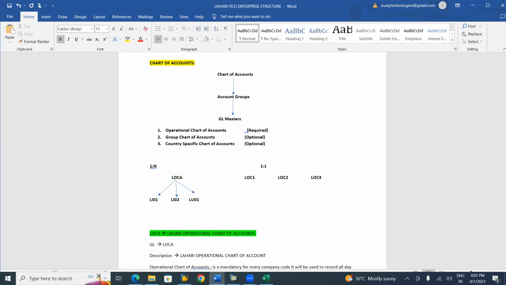Here each company code is linking to one chart of accounts. LI01 is one, LI02, LU01.